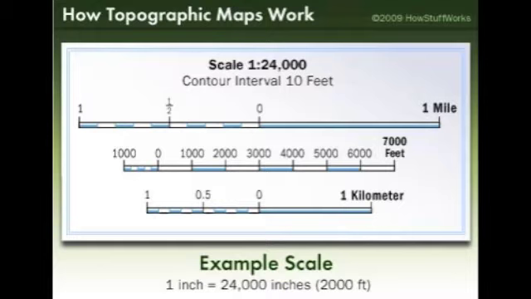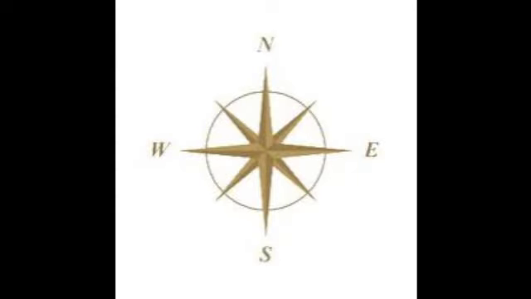In addition to contour lines, topographic maps, as well as normal maps, include many other features. One common feature is the map scale, which shows how the size of the land on the map relates to the size of the land in real life. They can be in many different units of measurement, such as feet or meters. Another common feature is a compass rose. This shows which directions head north, south, east, and west. Carrying a compass in real life can help a hiker find their position when they're lost or disoriented.